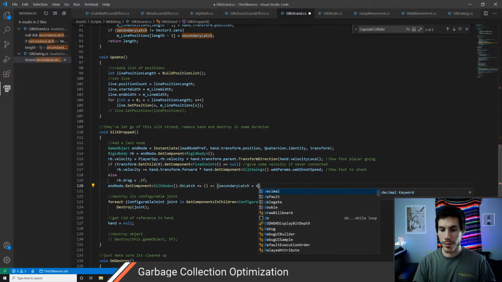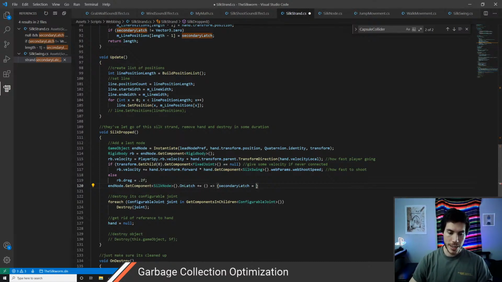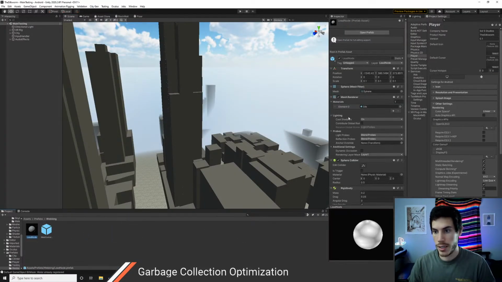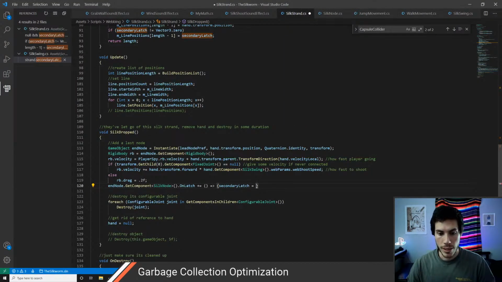Okay, secondary latch equals. And then what am I setting the secondary latch to? Let me do a sanity check here and make sure that this lead node does have the silk node on it. Okay, very cool. So basically I say when it latches, set the secondary latch to, I suppose it would be end node dot, I suppose it would be that. So it might just be that simple.